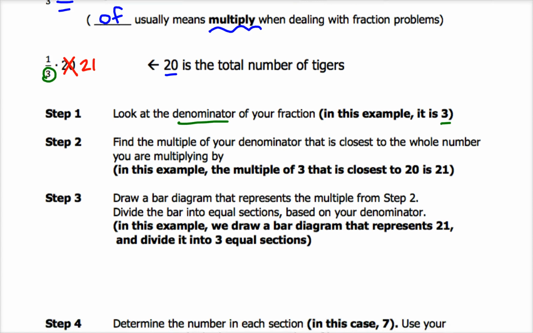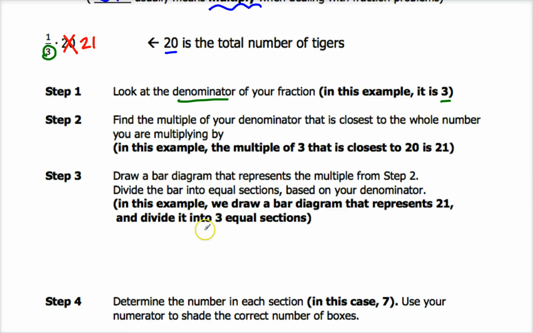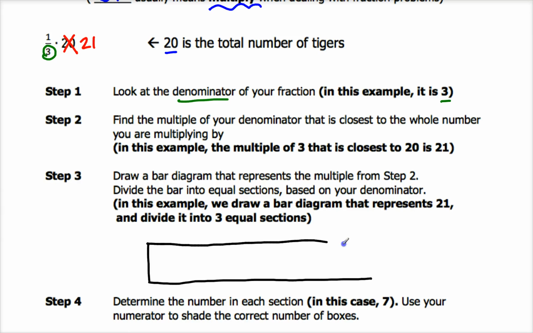Now, to multiply this fraction 1/3 times 21, I'm going to draw what's called a bar diagram, and I want to see this anytime you're doing these kind of fraction multiplication problems on your homework. When we're estimating these, I want us to get a visual picture of what it really means to take 1/3 times 21. So we're going to draw a bar that represents 21. And because our fraction is 1/3, I'm going to split this bar into thirds. Okay, so I'm going to make 3 somewhat equal sections here.